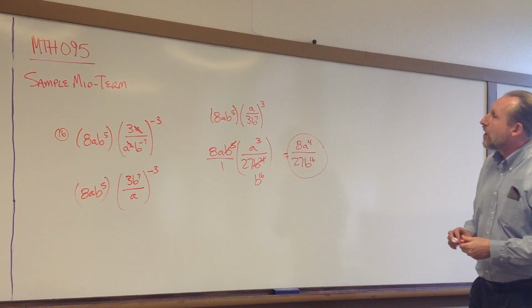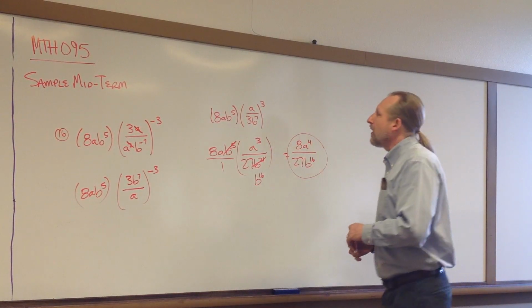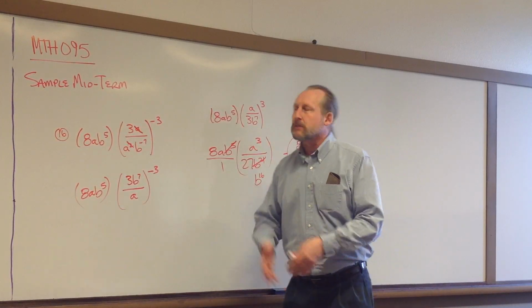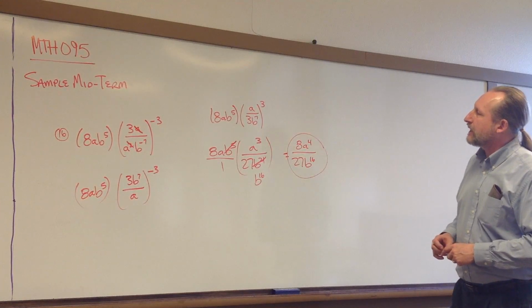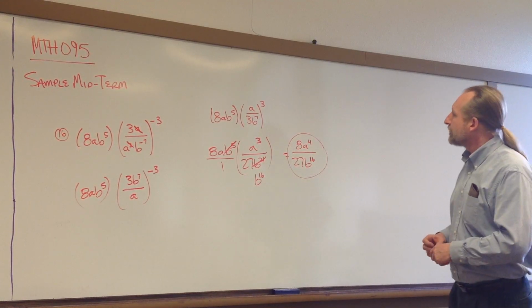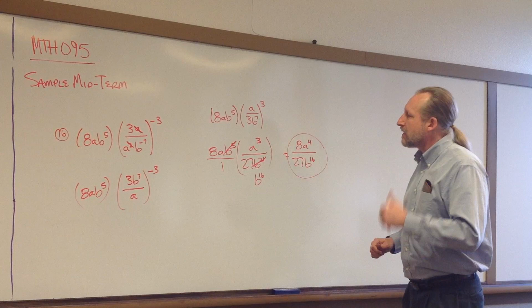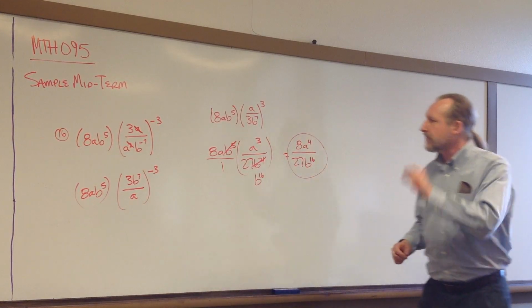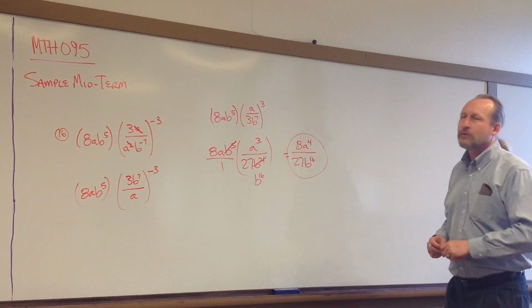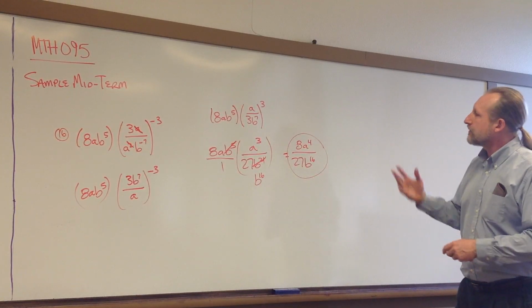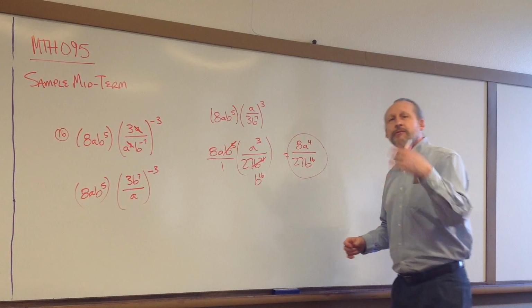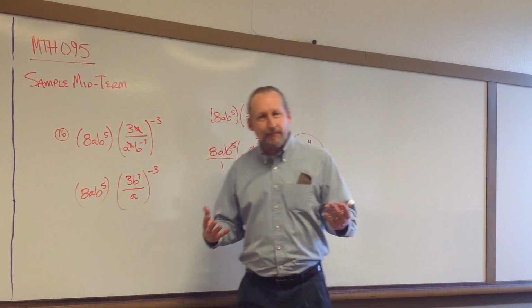Okay? So, with these problems, they can get kind of involved. There are lots of places to make mistakes. Do the best you can. Firm believer in partial credit, right? So if you have one small error in here, that's fine. I'll just take off 1 point. These problems are worth 4 points. So be careful when you're working through these and do the best you can. As always, if you have any questions on this, please let me know. Thank you.